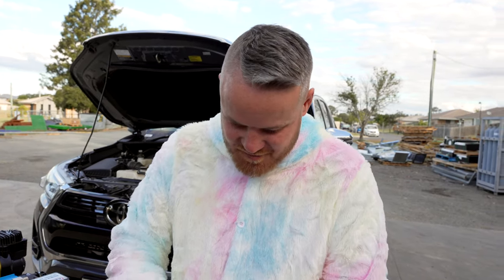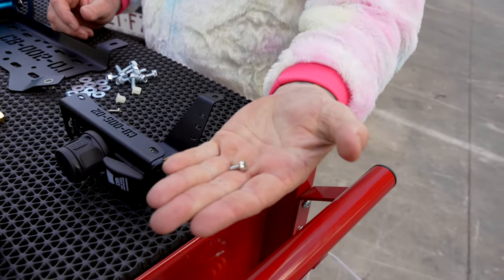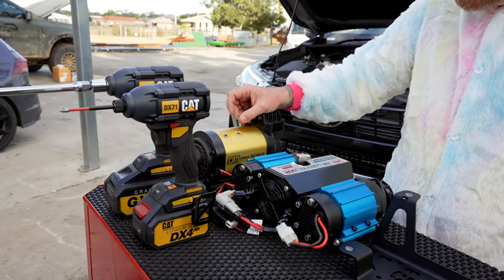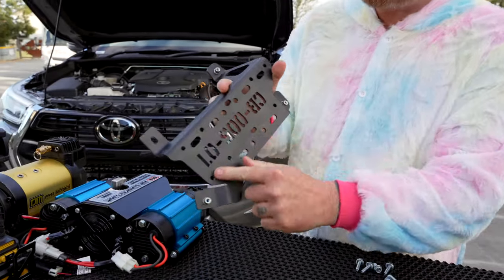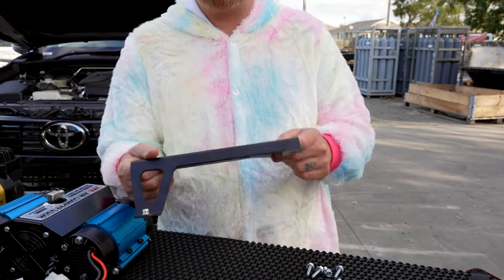You're going to get a bunch of M6 bolts - I'll show you those in a minute. You're going to get a couple of these little plastic things, and a couple of screws which will go into those as well. You're also going to get some M8 bolts with nuts. These M8 bolts are to mount the TJM single compressor. These ones here are to mount the dual ARB compressor - four of these. So it depends on what compressor you've got. This also suits the single ARB air compressor. It has this mad pattern of holes to suit all three compressors - you'll figure it out.